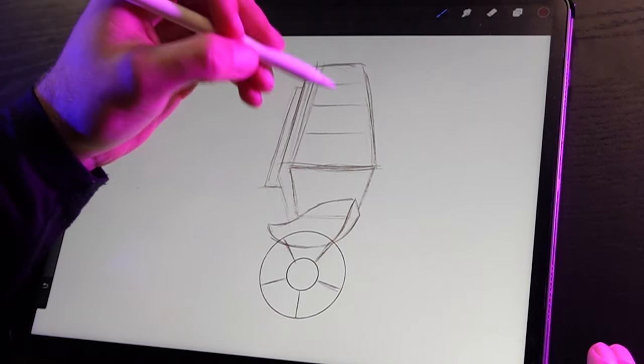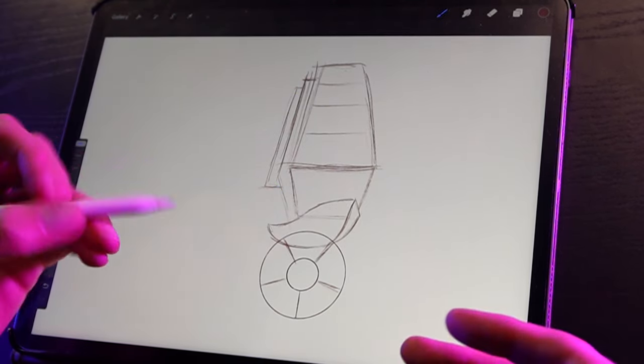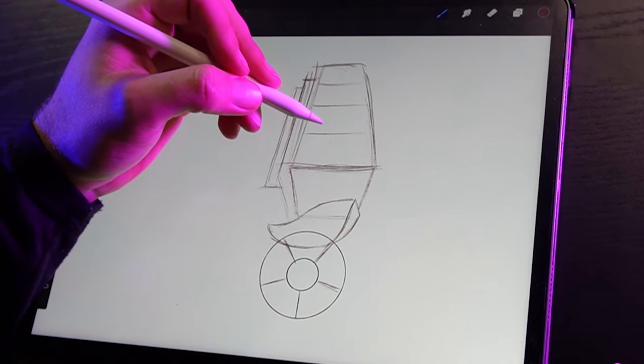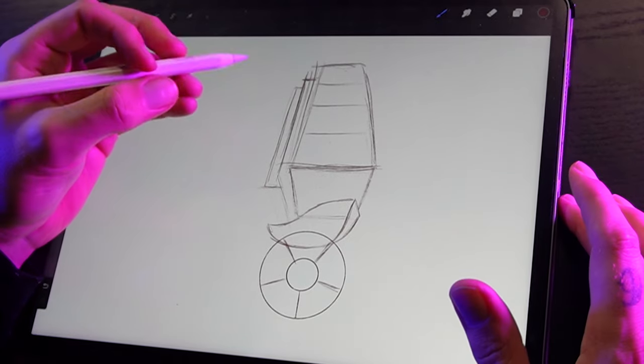So now we have one, two, three, four, five sails. So a nice big stack. You can do as many or as little as you want. I recommend doing at least three. You know, two's a little bit too undercutting it. But yeah, get as many as you want. Depends on how tall you want to make it, really. But once you have this, then we're going to go for the sails.